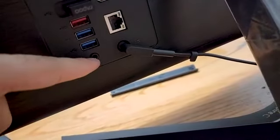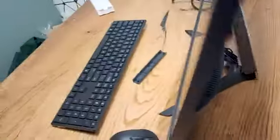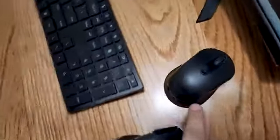But here, as you can see, we have the various ports. This is a power port. We have three USB-A's, but two of them are USB 3, and the other one is USB 2.